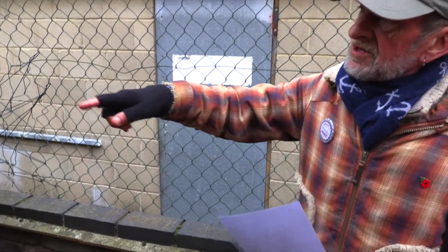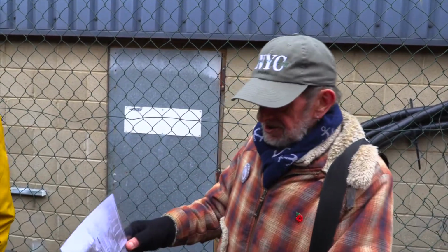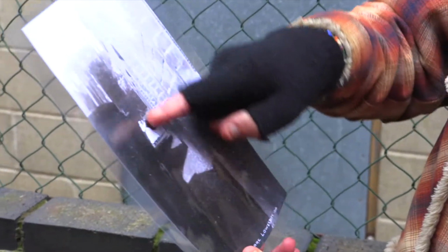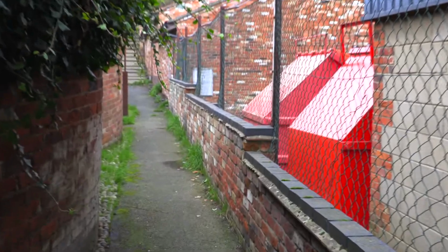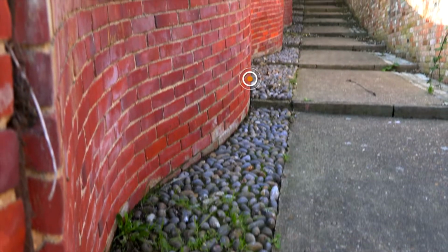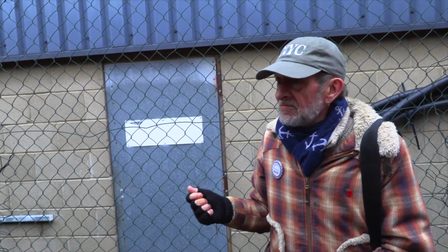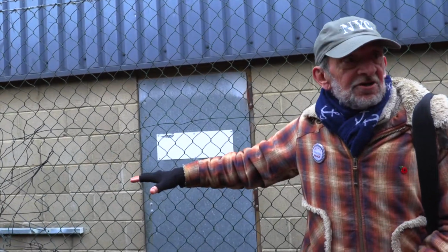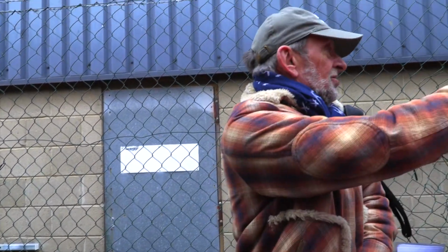So this is the last of the original serpentine crinkle walls that you can see here. So we're literally standing where this photograph was taken, looking up the score. Sorry, no, it wasn't that side. All of this side was the garden. There was a big market garden here, and the score, Maltster Score, which now doglegs, probably. Again, looking at the records, Maltster Score, not by name, but did certainly exist in the 17th century and came straight down the cliff. It looks as if whoever laid out this garden here encroached on the score and had it diverted round the property. And of course it continued at one time back there as well.